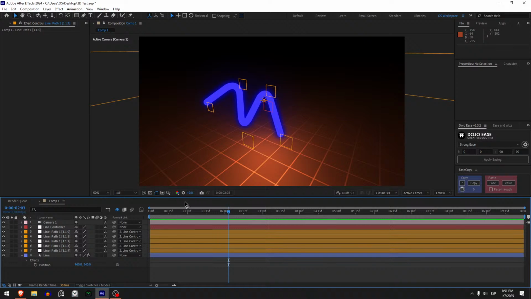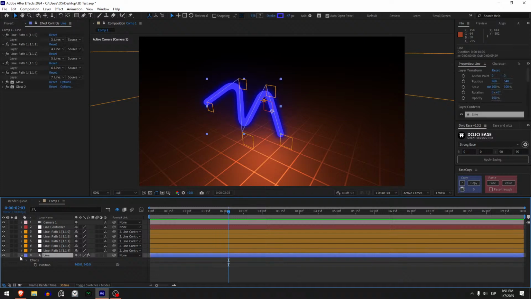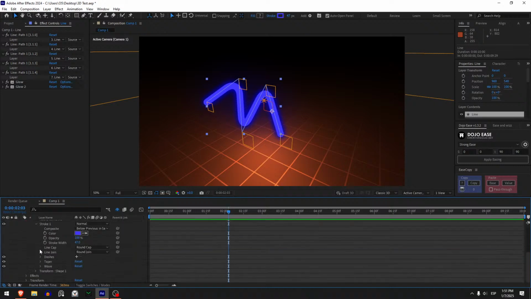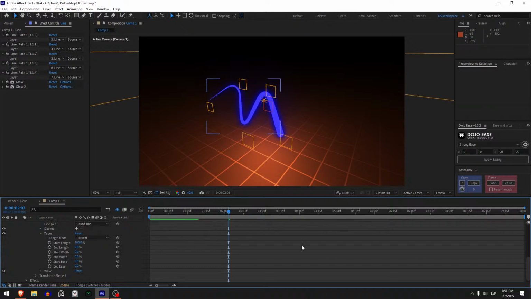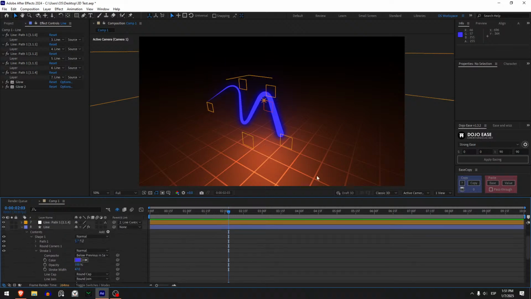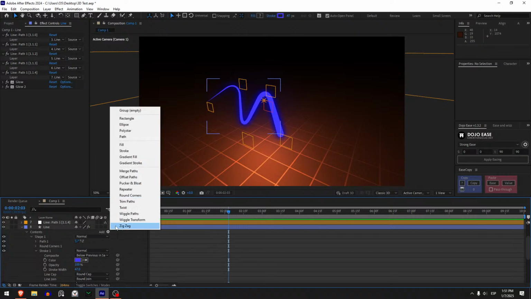Okay, one thing we can do to improve this line is to go to the shape layer and go to contents, shape 1, and go to stroke. You will see this option, taper, and you can increase the start length here. So here in the beginning will be smaller, and here at the end will be bigger. So we can animate this line. Let's add a trim path.